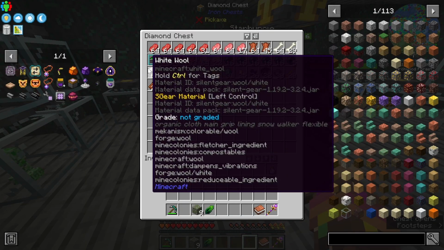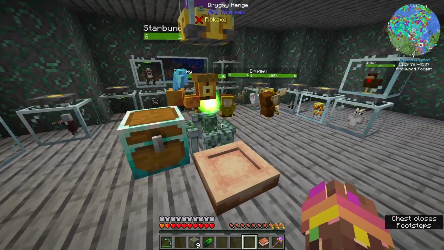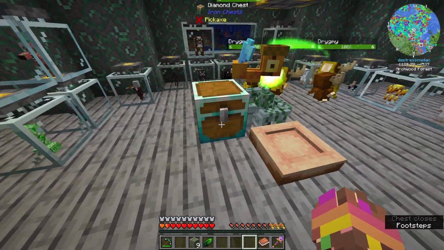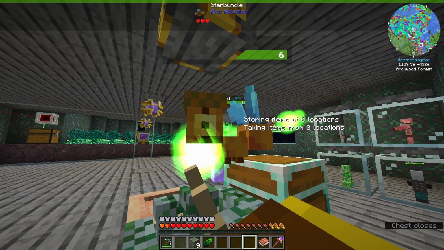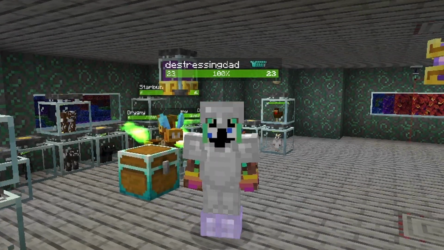I would like more wool, definitely. And I would like more blaze rods. So I'm going to go and get some more sheep and some more blazes, and then we should be good. The next stage is to work out how we get all of this across to my AE system.